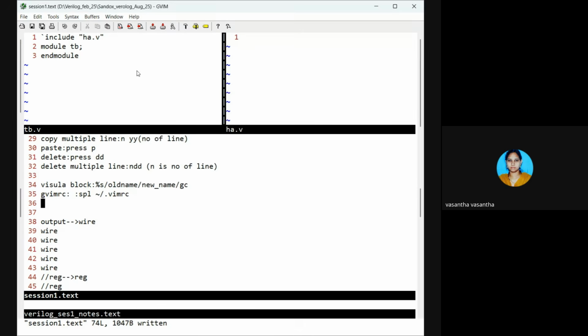Whenever I open the file here, there are no serial numbers, right? Line numbers are not there. I set it like set nu, set line numbers, and it sets the indentation.